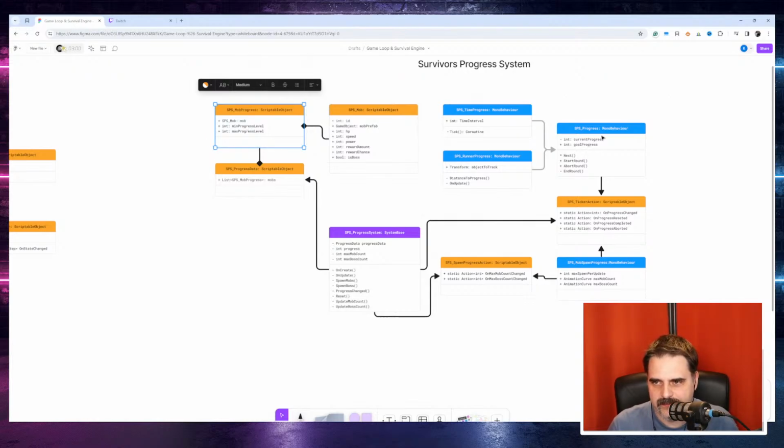The progress level in a Vampire Survivors-like game is technically time. So every second it is progressing. 1 minute is 60 seconds, 10 minutes is 600, 30 minutes is 1,800 seconds.